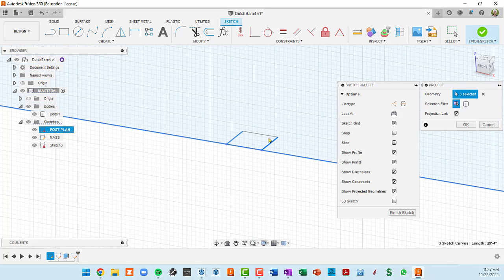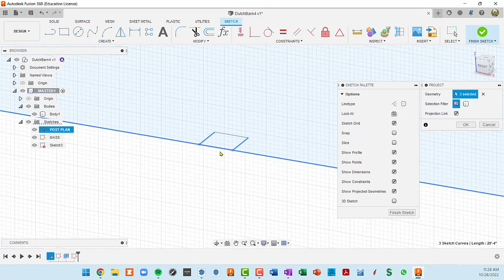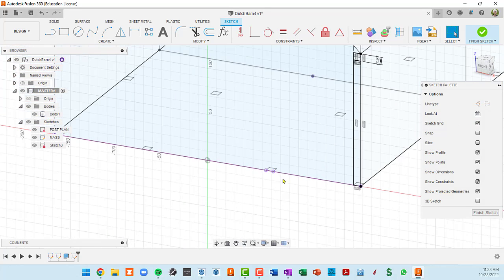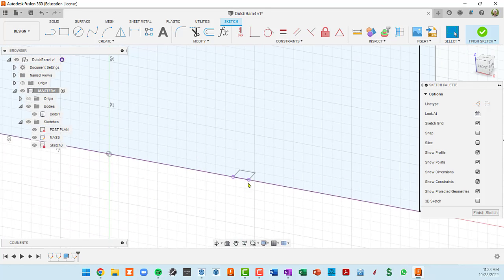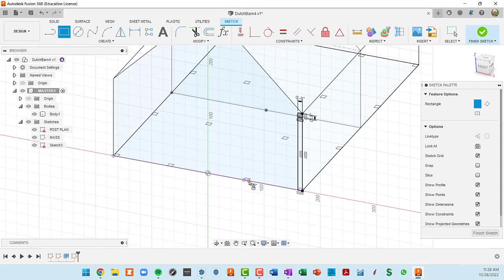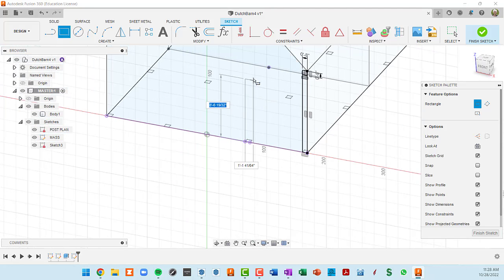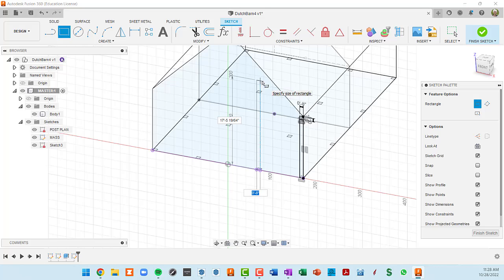You can either double click on that rectangle or click on these two lines and this line. But most importantly, we want those intersection points projected. So if I click OK, now you can see those are projected into the sketch that we're in. So if I want to work in 3D here, I can press R for rect, and I can click here, and I can also get a snap to that other side. So I'm coming up with this outline of the post, and I don't really know how far to go here.